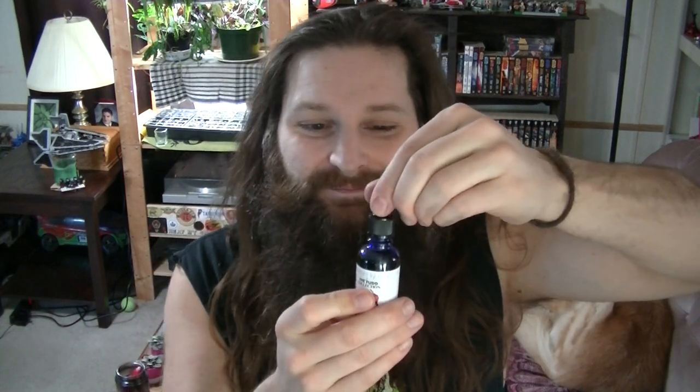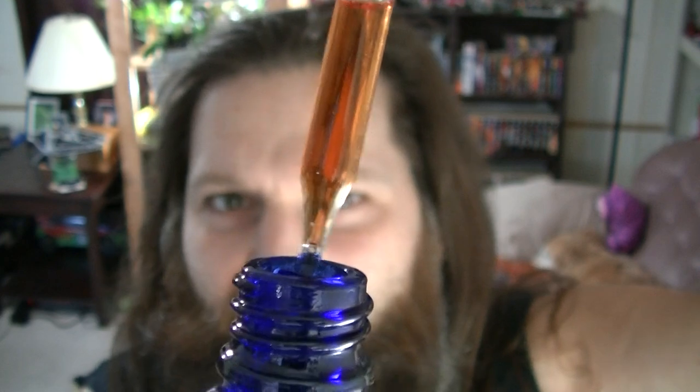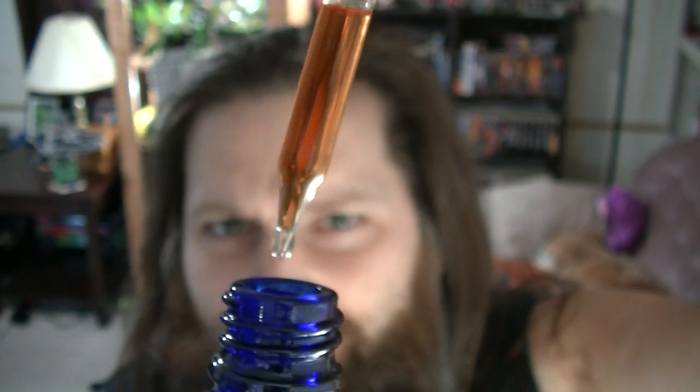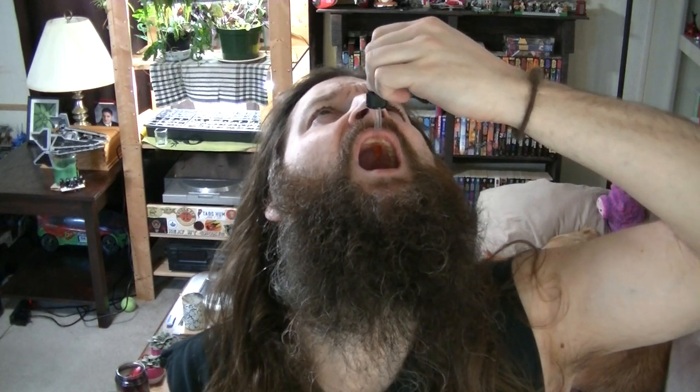There's nothing in the dropper. Let's give it a smell. Oh yeah, I'm smelling watermelon for sure. Also smelling peppers. Let me show you the color of it — nice orange color, a slight brownish tinge to it. From Silver Creek Pepper Company, this is Mouthwatering Watermelon. Mmm. Really nice watermelon flavor. Then the burn creeps in straight to the back of the throat — it almost takes your breath away. And there's the pepper flavor. It takes a second for that pepper flavor to creep in. It was all watermelon up front.